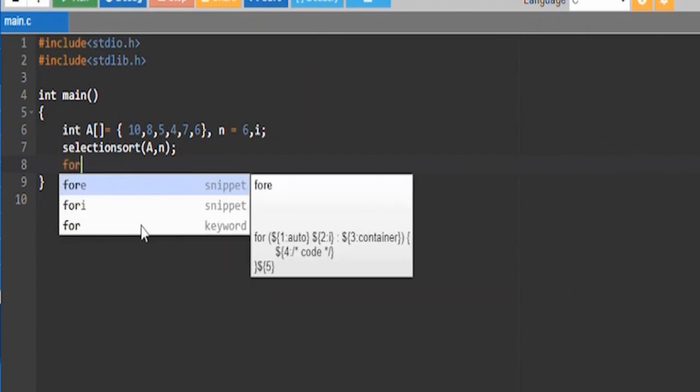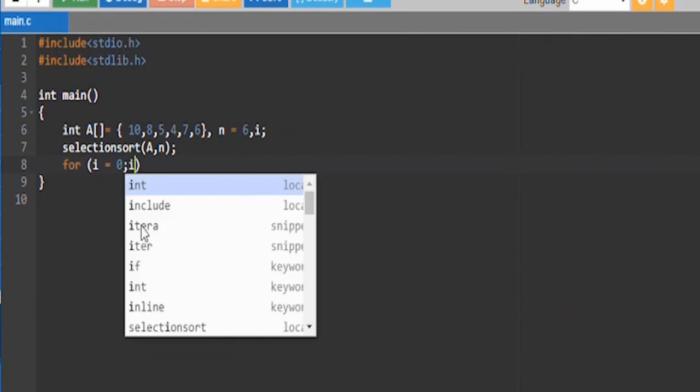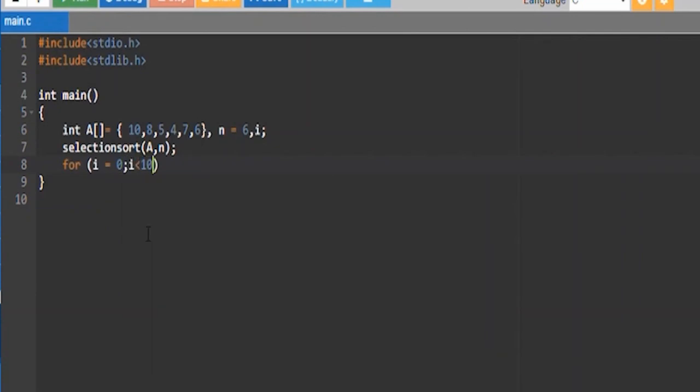When we split the program into functions, it is easier to understand, and we can also easily find the errors in the program. This for loop is for printing the array elements after sorting. So before printing the elements, I have used the function selection sort.